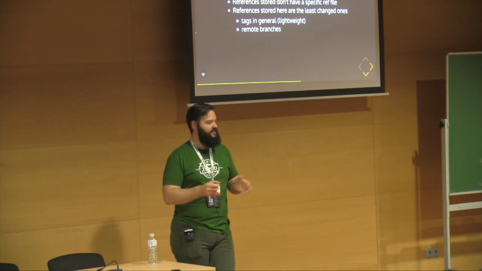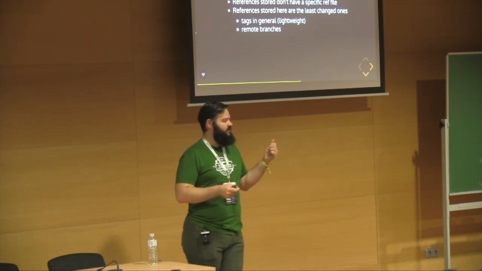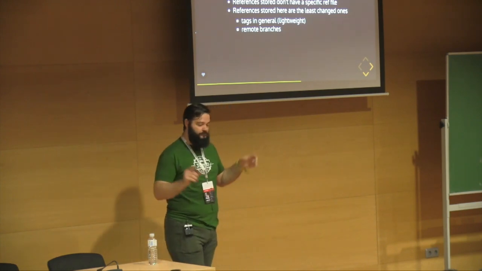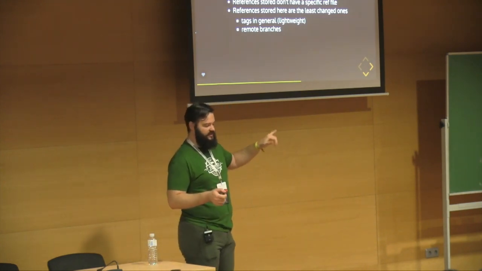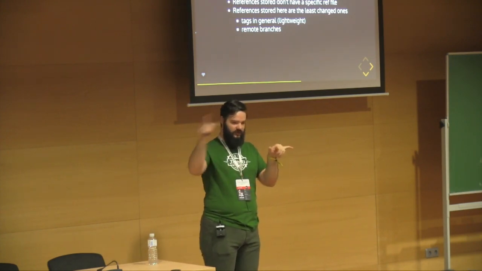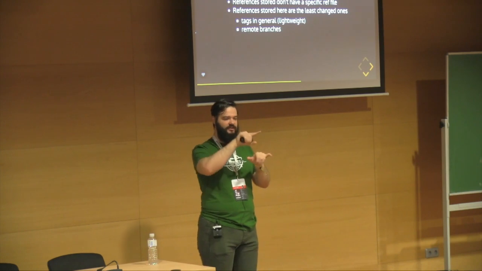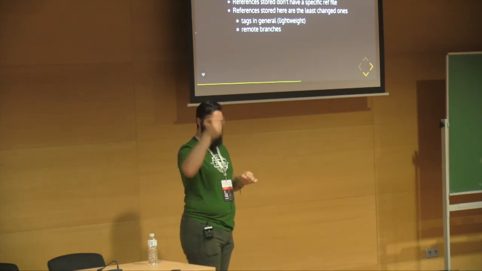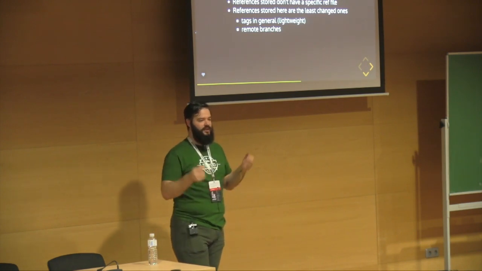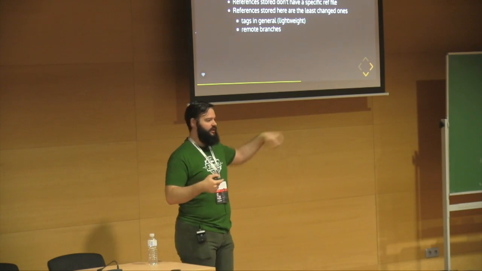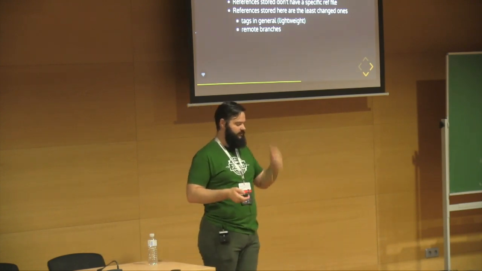So what Git will effectively do is create a file called packed-refs, which will be in the .git directory. It contains a list of hashes of the object the branch or the tag is referencing, and the name of the tag. And it will be ordered by the name, so it will be much, much easier to look for one of the references and pull the reference back, the hash.